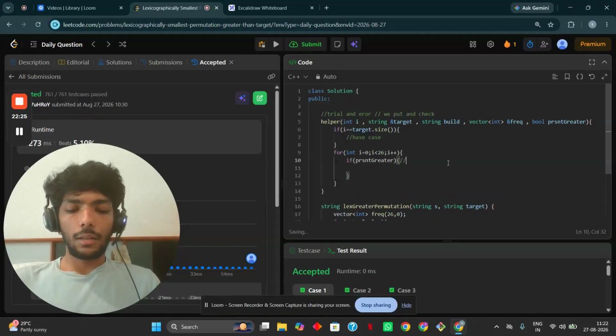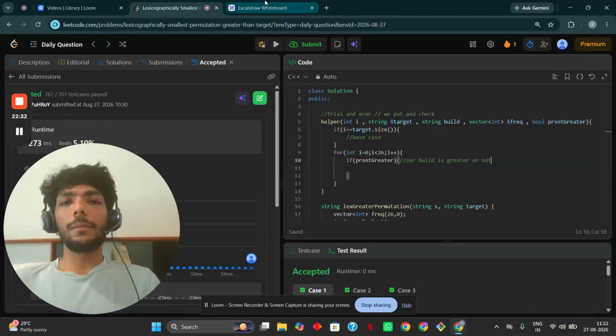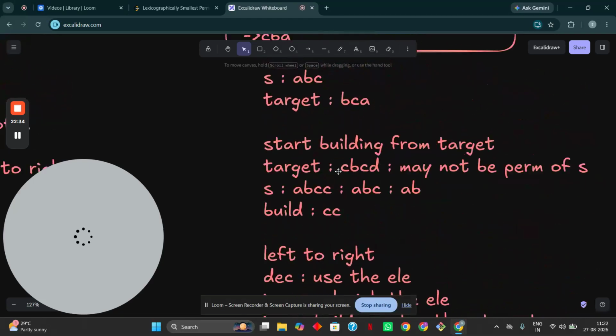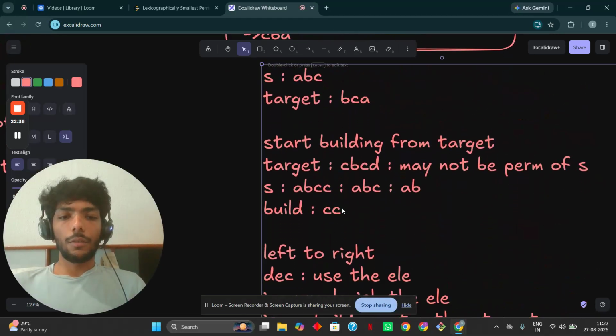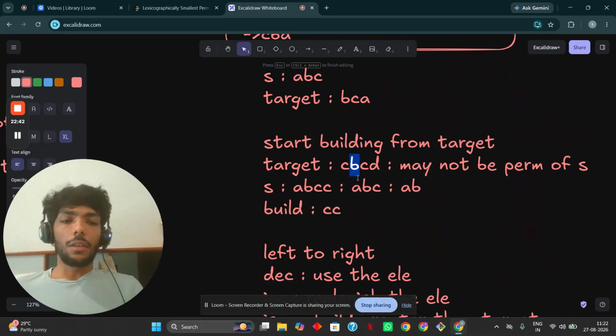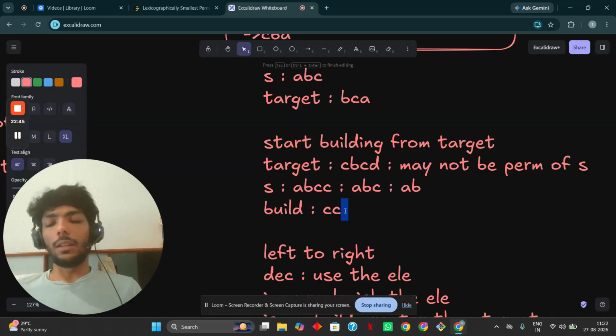We can say our build is greater or not. Why? Because when I put this second C over here, I was like, okay, now I can put anything over here.